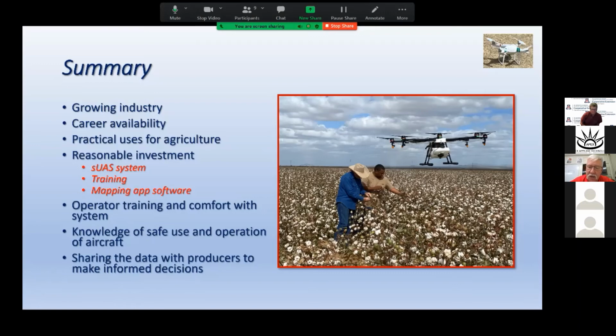So somebody who's going to provide this service to farmers or ranchers, obviously there's going to be a cost associated with it. There's operator training, being comfortable with the system and being able to operate the drone. Having knowledge of safe use and operation of the aircraft, where you can fly it around people and around vehicles and around livestock, not disturbing them. So there's some training that's involved. I've talked to 4-H groups that would love to learn about using drones. And so we're hoping to work with some groups to provide more education, sharing the data with the producers to actually help them make more informed decisions.